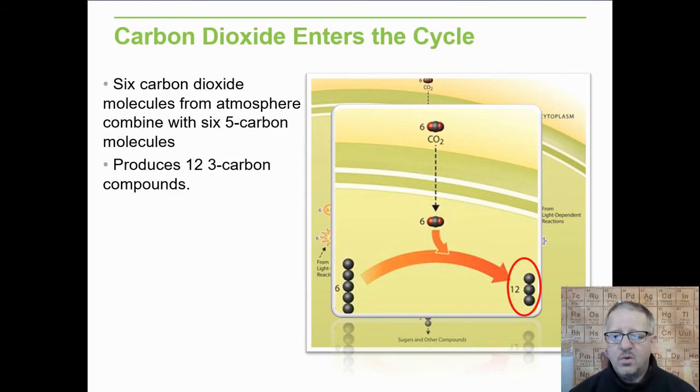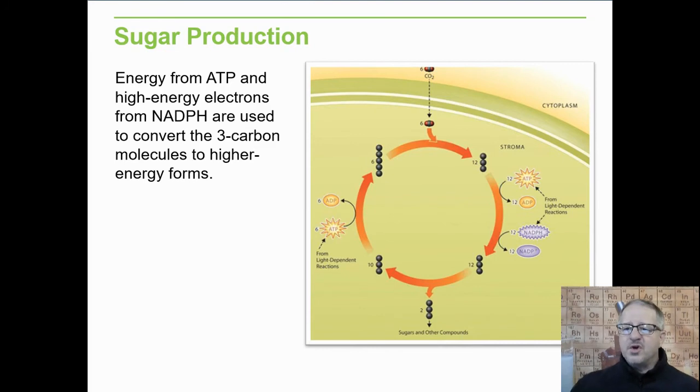So when a carbon dioxide molecule combines with a 5-carbon compound, how many 3-carbon compounds can be produced? Well, the answer is 2 because 1 plus 5 equals 6. 6 divided by 3 is 2. All right, so the 2 3-carbon molecules that were removed become the building blocks that the plant cell uses to synthesize or make sugars and lipids and amino acids and other compounds.